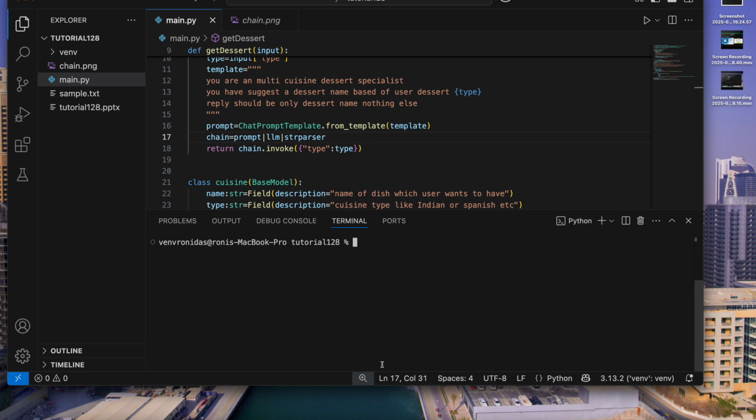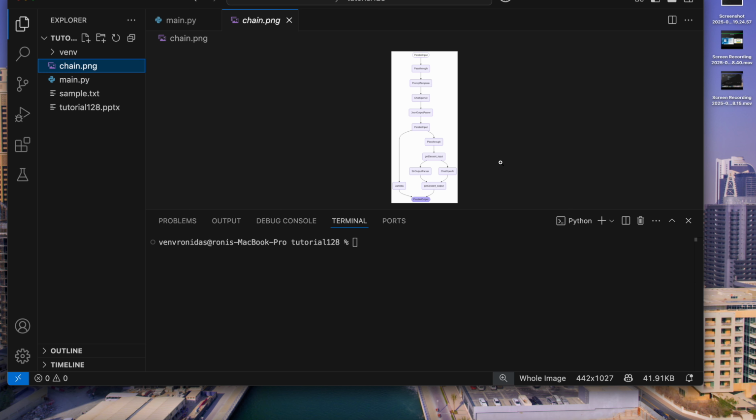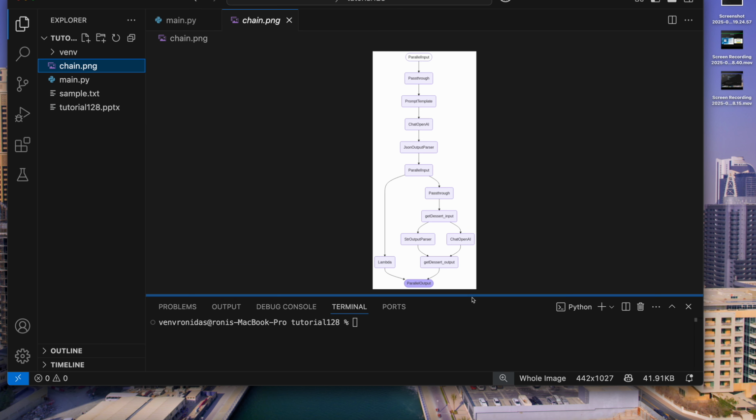So till now if I go and check my chain, you see we already built a very complex chain, right? See, parallel input, up to this point we got the first dictionary, then we are passing through and then we get the dessert input. And from there this is lambda and this is our dessert output, then the final output.